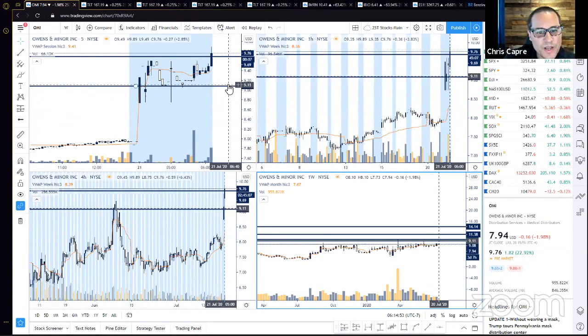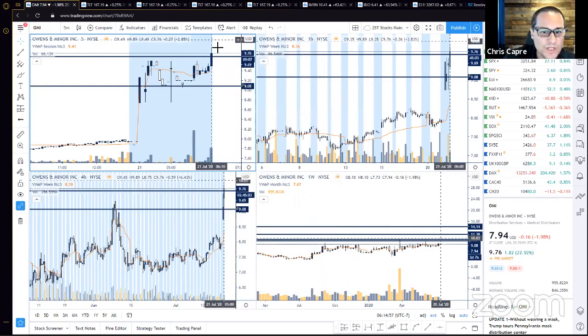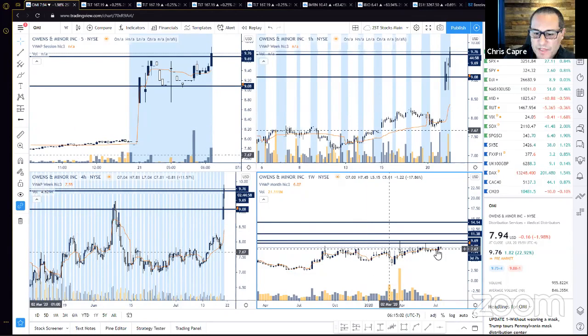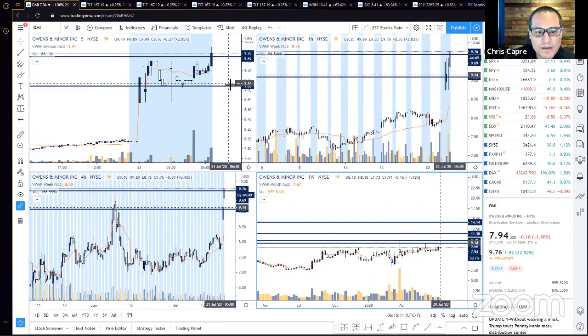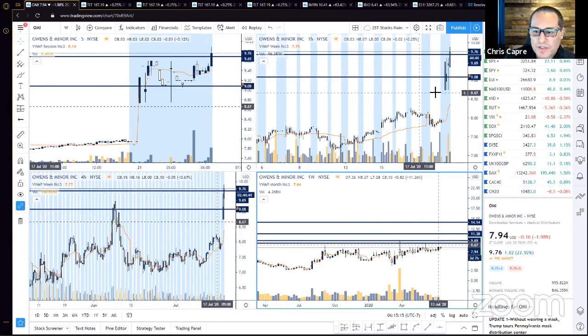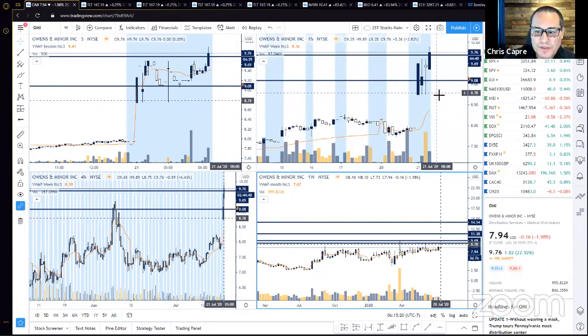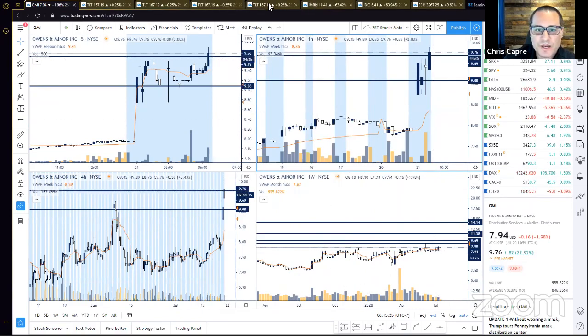There's a base of support at 9.11, so I'll put something for there. If it ends up holding above this kind of 9.7, then I'll look for a potential long, because it's above this whole weekly base right here and here. And then first target will be 11.38, and then potential high 13s. But I'd like to see a pullback a little bit towards the base of this support and structure, and possibly it might even trail all the way down to 8.76. So I'll put an alert on both of those and keep this on the watch list. So we've got now 3.